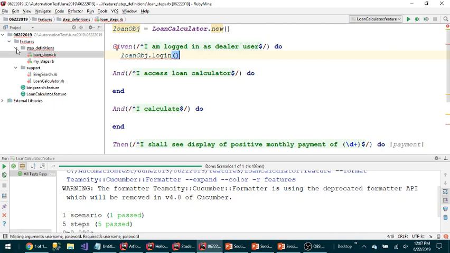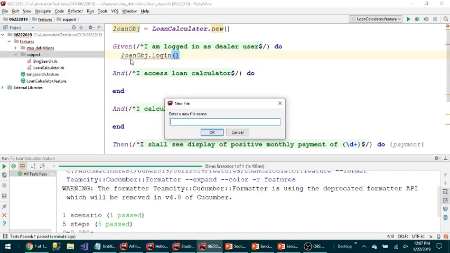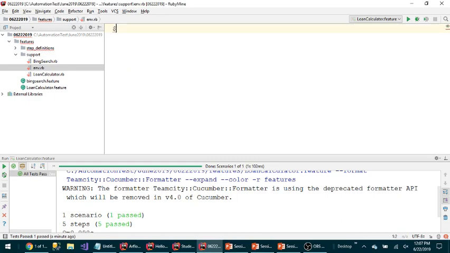So let's go and add a new file called env.rb, and here I'll define two global variables. Okay, one is the dealer username. Dollar dealer user is equal to gtraining, dollar dealer user password is equal to training.